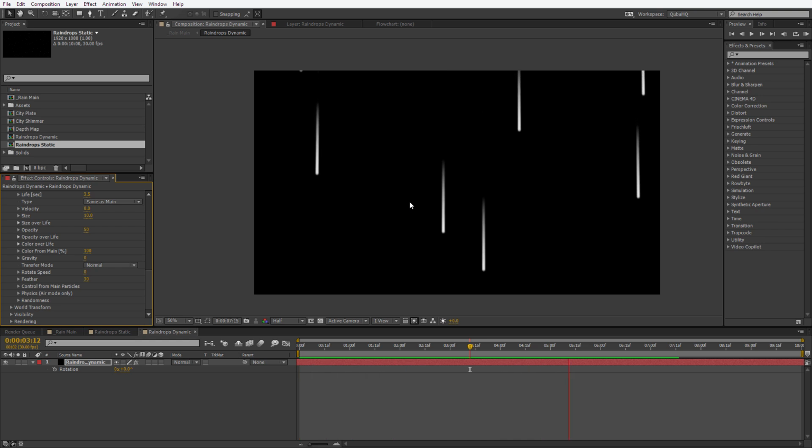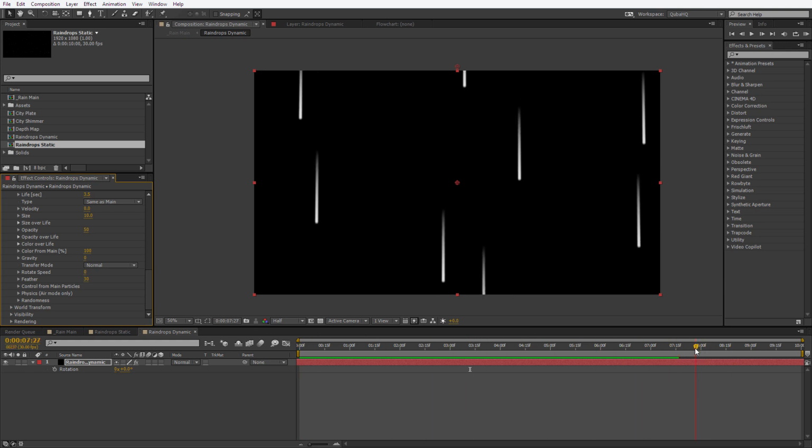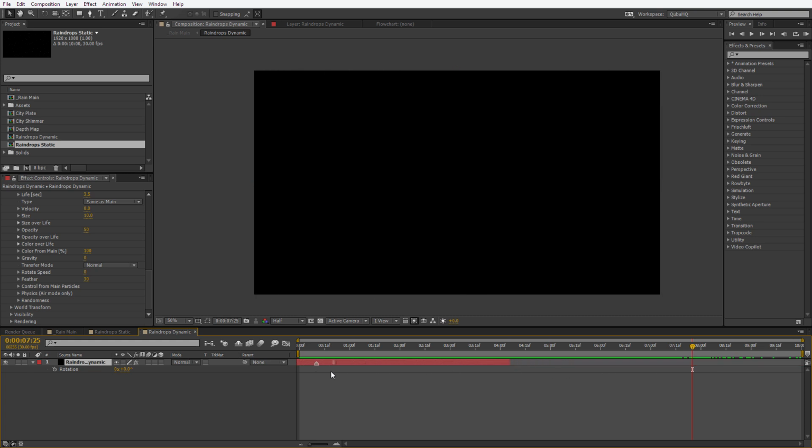Feels fine to me. Now, of course, unless we're in some really freakish alternative version of the universe, the particles or the raindrops wouldn't be moving in such a straight line. And I'm also seeing that we could push it even further back to have a few more of them on the screen. There is no perfect solution for this. We just need to find something that works.